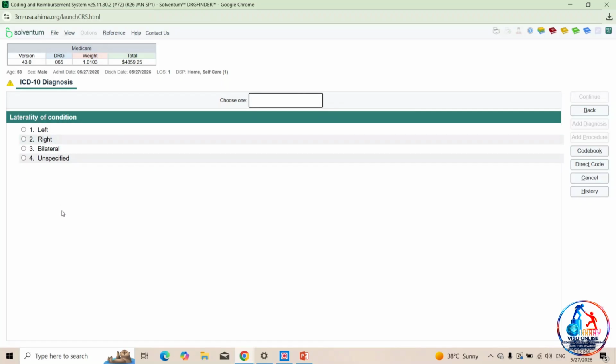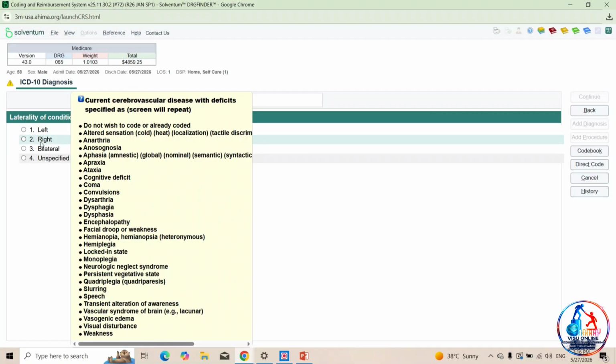you have to check the laterality most of all, because when you are doing any CVA chart, if you do not code laterality as per the client, you will definitely get an escalation. In a CVA chart we have to check whether the CVA is embolic, stenosis or thrombotic. After that we check the specific artery, either posterior cerebral artery, carotid artery or intracranial artery. Once you click the artery, we go to the side. You have to check whether it is right, left, bilateral or unspecified. Now I'll go with the right.